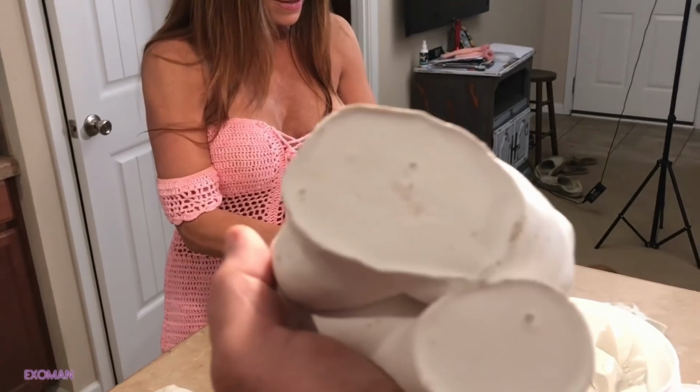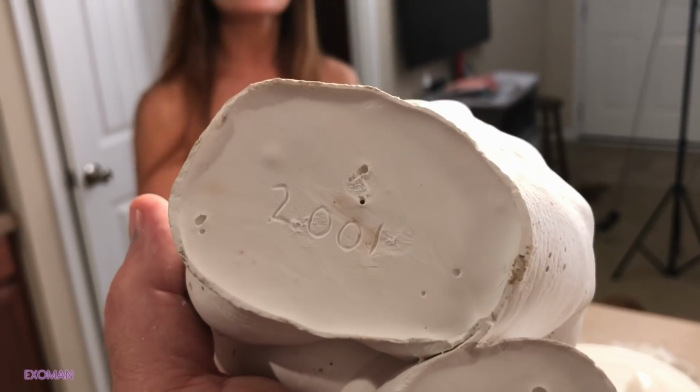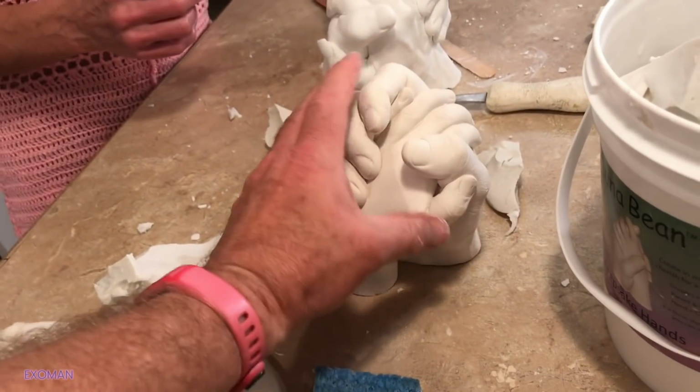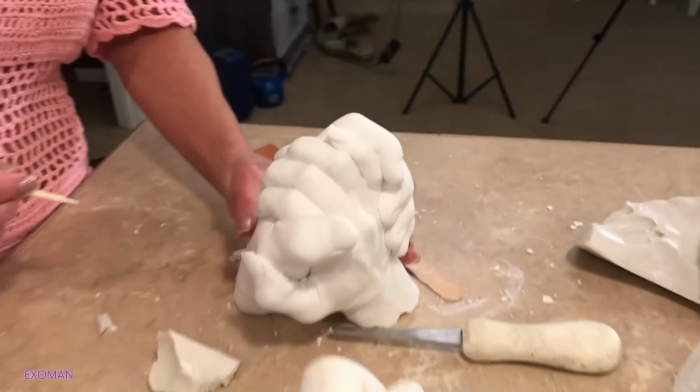2001 was the... So he was seven. So there's Papa and son. Makes you feel like an artist, huh? Yes.